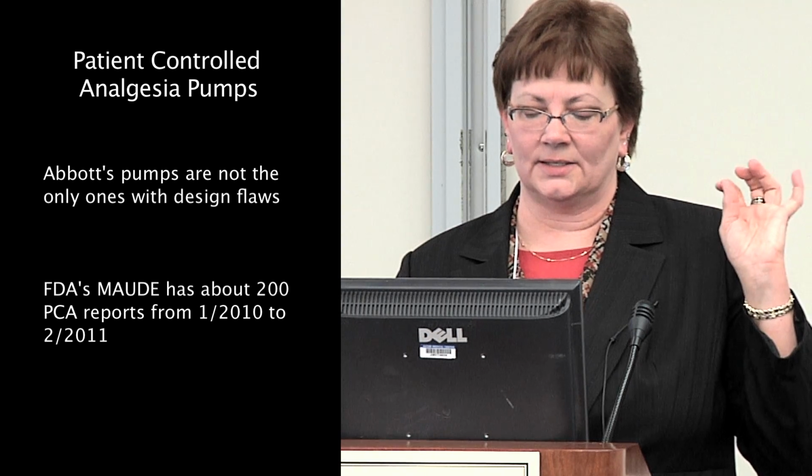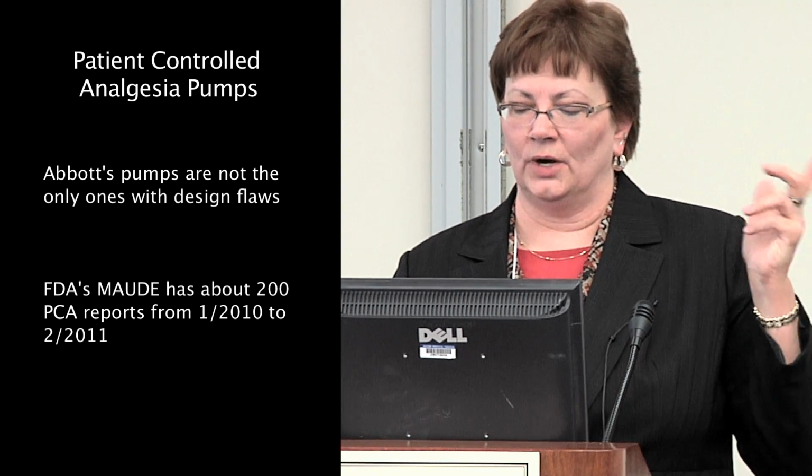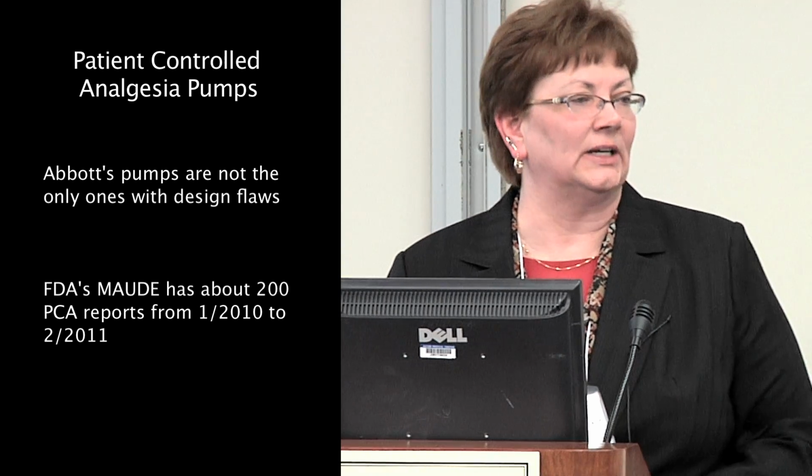I was shocked. When I looked at FDA's MAUDE database and typed in PCA, there were 200 reports for various different machines. And we just looked at this. We had a CADD pump. Some of the CADD pumps were in mLs per hour. Some of them were mLs per 24 hours. Nobody noticed. Purchasing did one of those, I got a better contract kind of thing. And when we finally sat down and looked at it, they weren't the same pump, and we wanted to standardize. So boom, spent the money, got brand new pumps. We replaced the ones that were non-standardized. But that's where I found a whole bunch of patient deaths. There's a lot of data in there, and it's experience from all over.